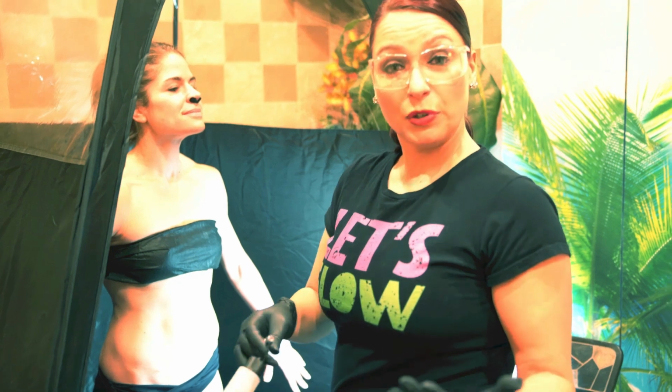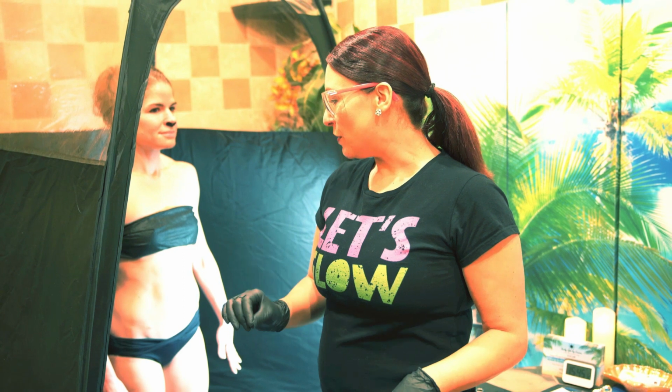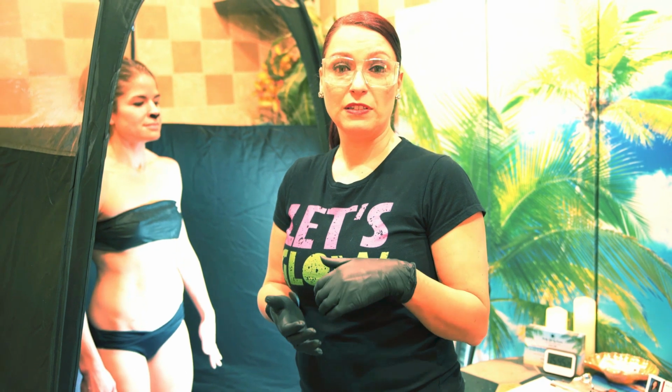So again, what you will see when you walk out of my studio is the bronzer. And we'll show you the contrast of the bronzer versus where she has her little bikini bottoms. What's important to know is that when you rinse the next day, so 8 to 12 hours is how long you need the tan to develop. A lot of clients will go home, sleep on the tan, wear loose clothes to bed, and then in the morning you'll shower with a very lukewarm rinse water, and you'll want to rinse first before you wash your hair.